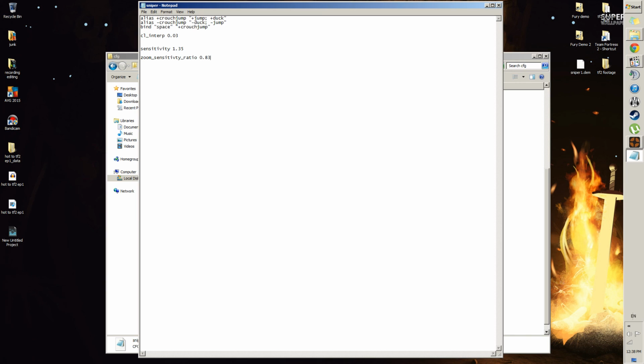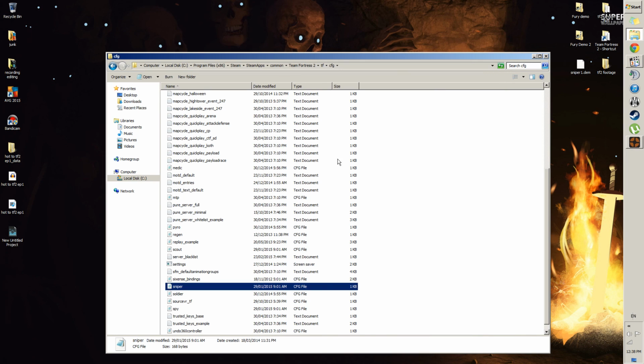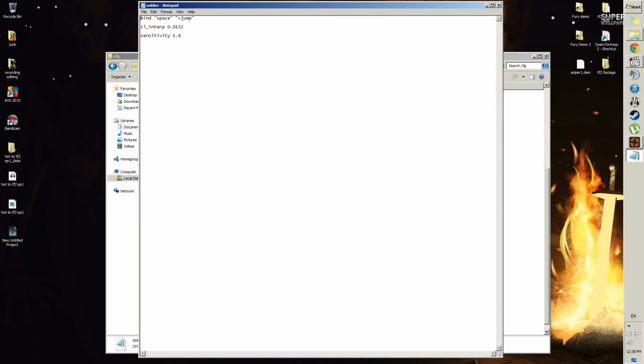This is personal preference. The one thing you might notice is I have my cl_interp_ratio set to 0.03. From everything I did research on, that's the consensus for hitscan classes. I don't know how it works, but that's the consensus for hitscan classes, with lag compensation or whatever, net settings. That's the best setting to have it at. So I could probably tell if it was set to anything different, or at least zero. But that's what hitscan classes are set to. And for classes like Soldier, it's set to 0.0152. Again, just the general consensus, based off of tons of research and going online.